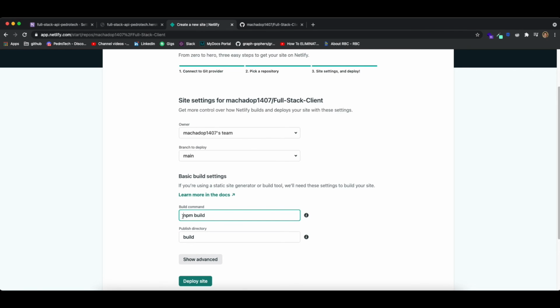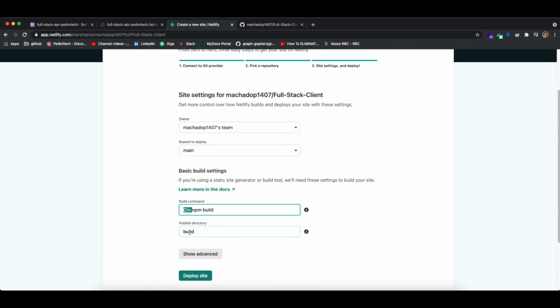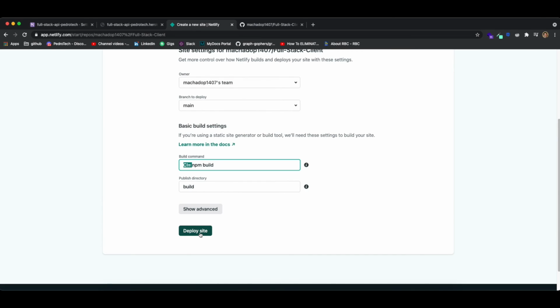One thing you have to do with Netlify, and if you don't, you'll probably get some errors, is add CI equal sign over here. I've had so many issues with this in the past. Not putting this caused me a lot of headaches, and I know a lot of people relate to that. I have a video specifically on how to deploy a React application to Netlify, so you can check that out. I'm just showing the same things, but you need to put this command or else it won't work. Then just leave it as the public or the build directory like this, and click deploy website.